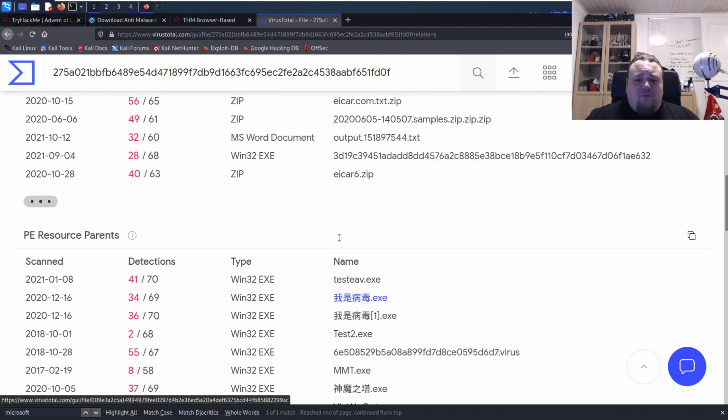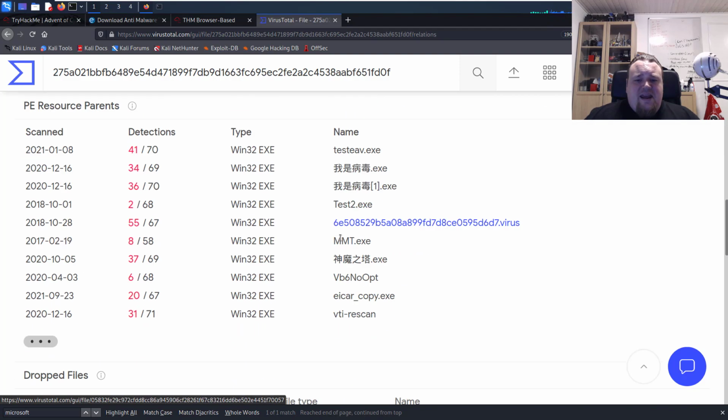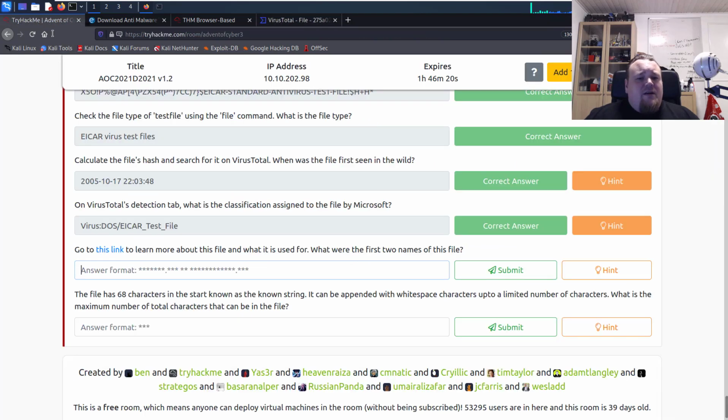No. Names. Is it names, or was it first two names of this file? What were the first two? Oh, I misread it. So then they renamed the file.